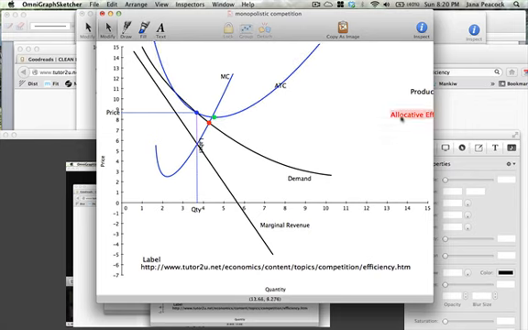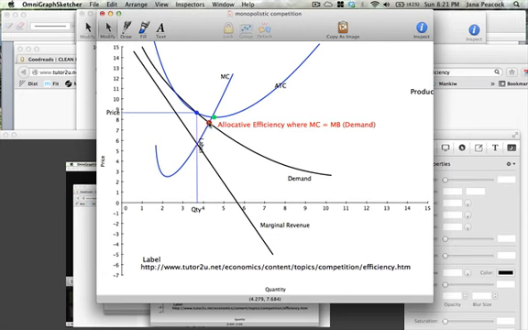So to talk about allocative efficiency, our allocatively efficient point is here in red, and it's where MC, marginal cost, equals marginal benefit, which in this case will be the demand curve. So allocative efficiency means that you get rid of any deadweight loss, because if you choose to produce where MC equals MR, which is where any profit-maximizing monopolistically competitive firm would choose to produce, you would go up and find price. But when you do that, you get rid of some efficiency in the market.